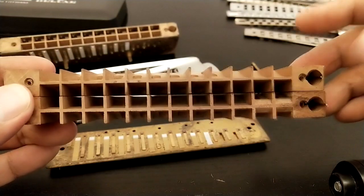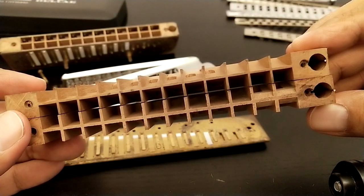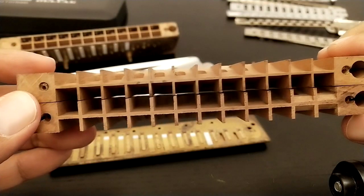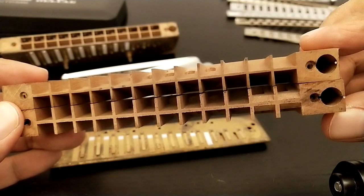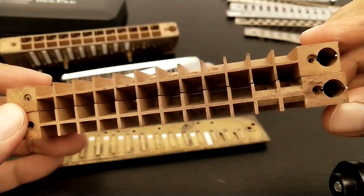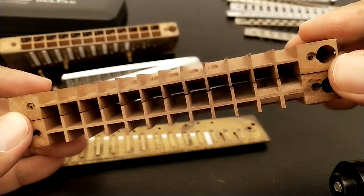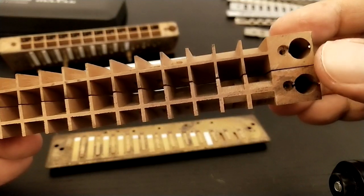And for the comb, on the bottom is the Deluxe, and on the top is the 270s. So you can see it on the first hole until hole number 10. Hole number 9, it's almost the same. We have just talked about this. The difference is the length. And on holes number 10, 11 and 12, you can see on the bottom, right?